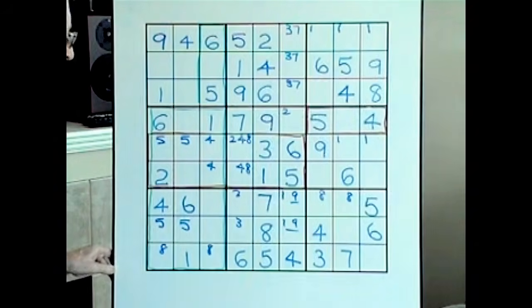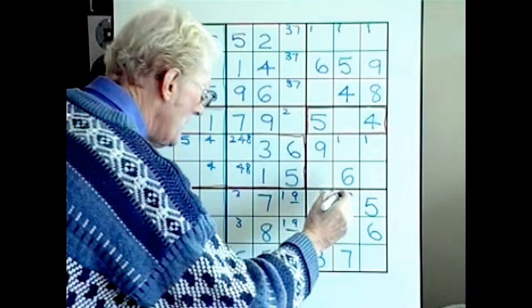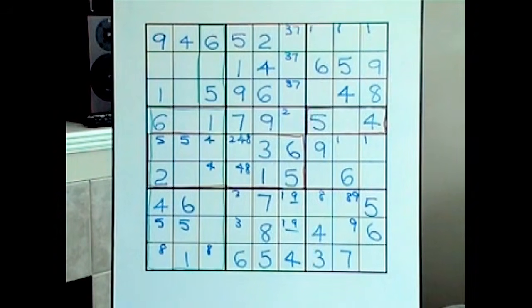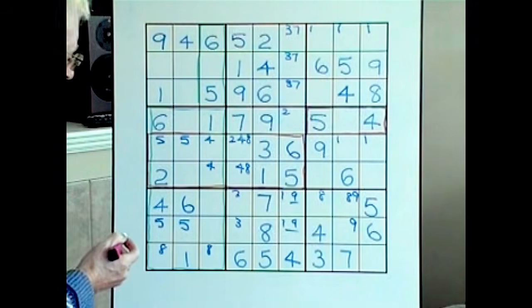Okay, 9s. We have 2 9s. We have a right, we have a left. The 2 9s have to be there and there. Now, once again, I have found another matching, another cleaver. Can you see it? I'll just get another felt pen. Make this a purple one. Here's a cleaver. Can you see it?